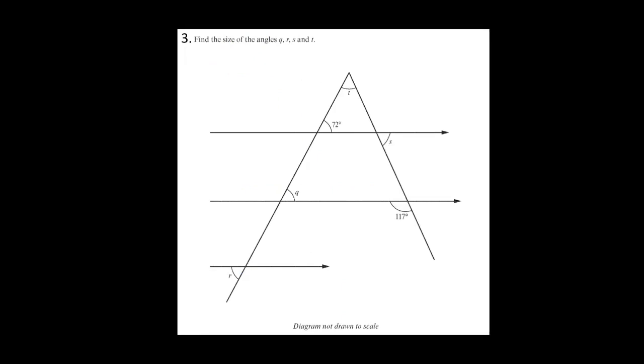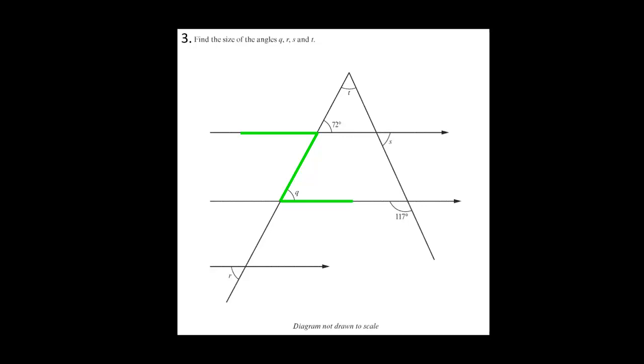So again, this one looks a little bit complicated, and actually this one is off a higher paper. The first two were for foundation paper, so with this one we need to find some other angles which aren't given letters, so we need to do a bit more work. So let's have a look. Now if we wanted to find Q, you might spot an upside down F, but another way, and I should stress here that there's lots of ways of doing these questions, so you don't have to do it the same way as I'm doing, as long as you get the same answer.